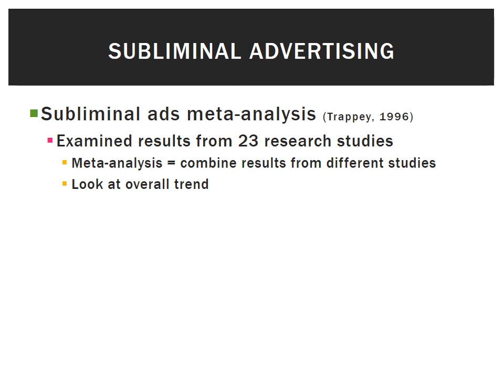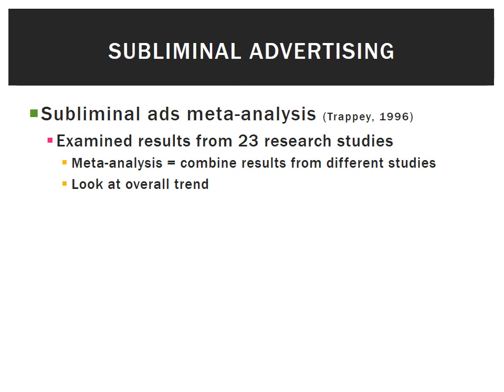So in one single study, not a meta-analysis, you're looking to see whether some psychological effect seems to be real, right? Meta-analysis is like taking the results of lots of different studies that are all looking at the same question and kind of averaging their effects. So saying, all right, some studies found very strong effects, some found very weak effects, some found no effects. What's the overall trend? Is there an effect?